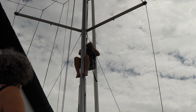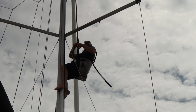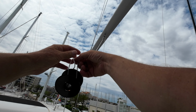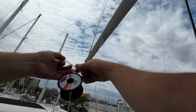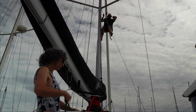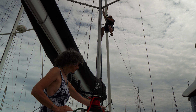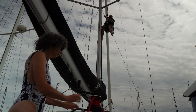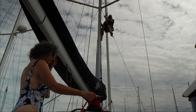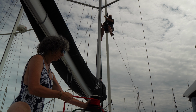That was easy, wasn't it? Put it up and down, and we need to cut it. I actually think what we might do is tie that around there. All right, that's done. Off with the green. I'll put the green and let me pull. Okay, free. Off with the red. Take the handle off. Okay. Let the red clutch off. And then need to unwind that from the top probably. Very good.